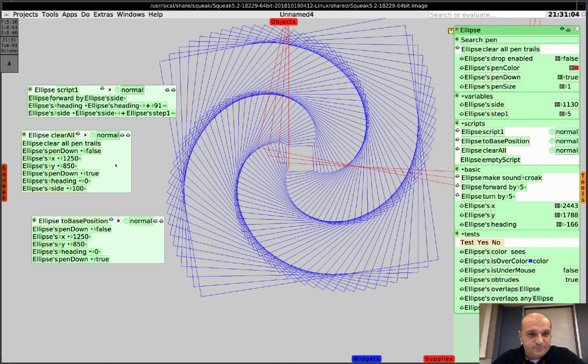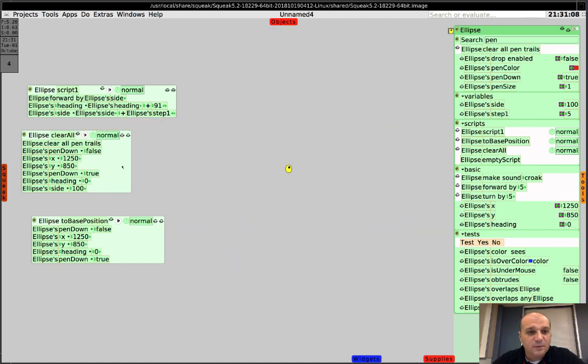So clear all. So we want also the side to change and raise it. Okay.